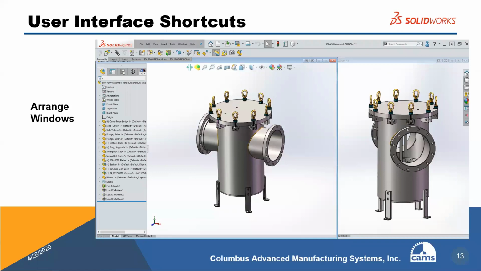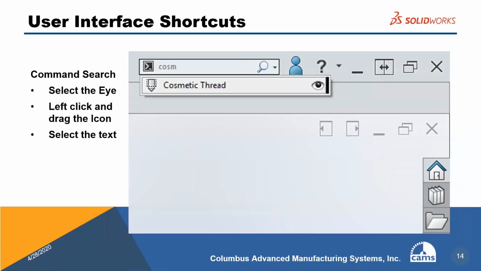Speaking of nice little tools, one of the things that we like to do from time to time is add features to our toolbars. And again, even though hopefully in the future toolbars are not going to be all that necessary or required, oftentimes there is a need to put new features in there. And if you were with us last week when we talked about splines, you saw me use this particular tool, and that is this command search option that is in the upper right-hand corner of your SolidWorks screen.